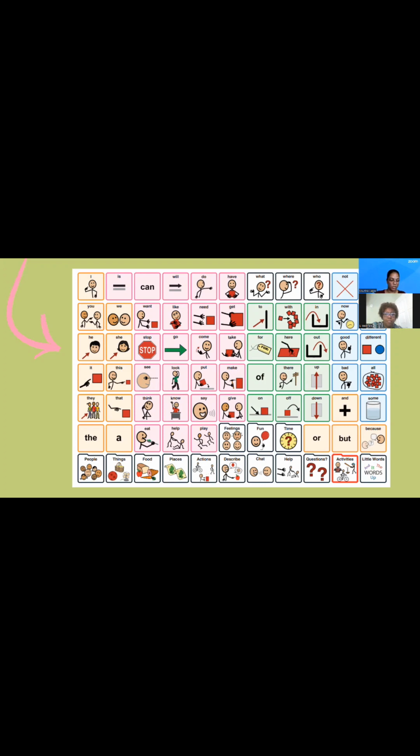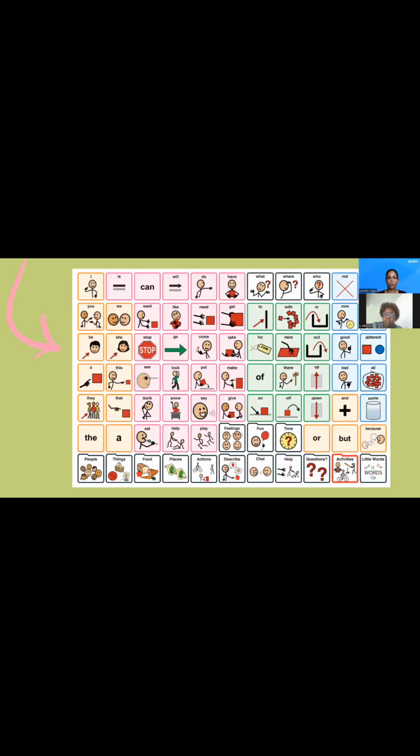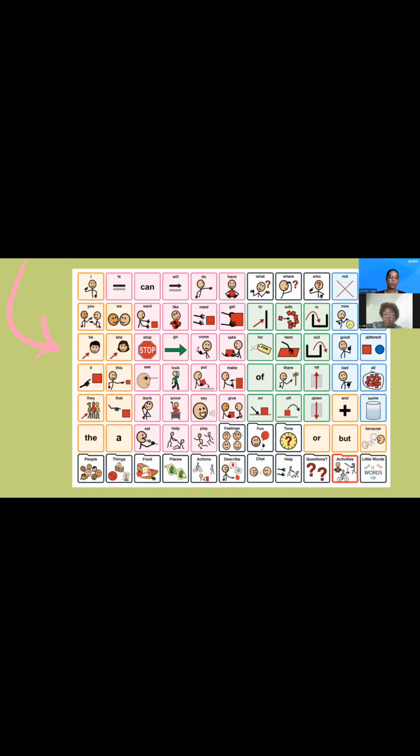Depending on the user, the grid size, like you would have just seen, can vary a lot. So with this one, you had 6 buttons. With this one, you have over 50. If the individual is using the board in one setting, like for example, lunch or around eating, you may use a simpler one like this, because having one like this in that one setting can actually reduce the efficiency of the board in terms of finding the symbols that you need to touch in order to communicate what you need.